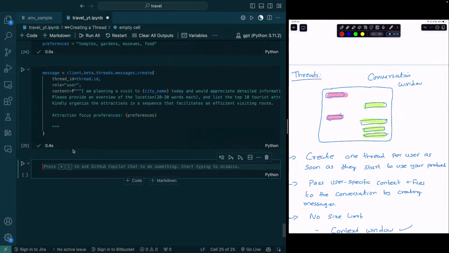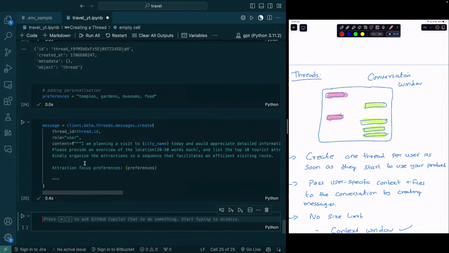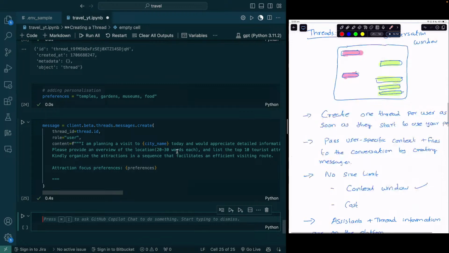So I am including my preferences as temples, gardens, museums, and food. Okay, so now I have created a message. But our assistant doesn't know that we created a message, because the message has only the thread ID and there is no way to include assistant details here. But the concept is, there is one more thing called a run.